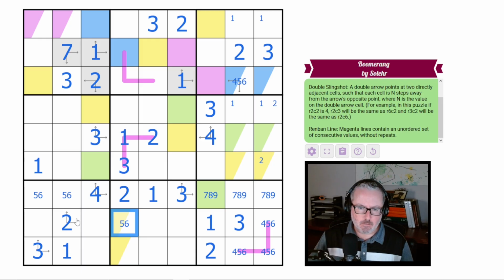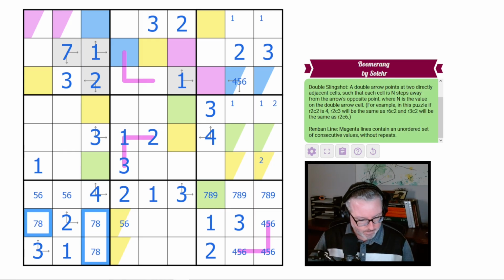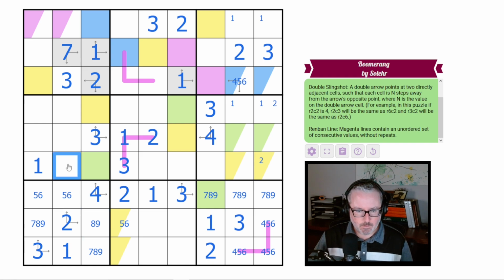No, wait, no, it doesn't. Because if this is 5 or 6, that forces yellow. No, it doesn't mean that, sorry. Had a little brain fart there for a second. These here are 7, 8, 9, which means this can't be a 7, because this would have to be. So this is either 8 or 9. The 1 is there. The 7, 8, or 9 is 1, 2, 3. So this is 7, 8, or 9.